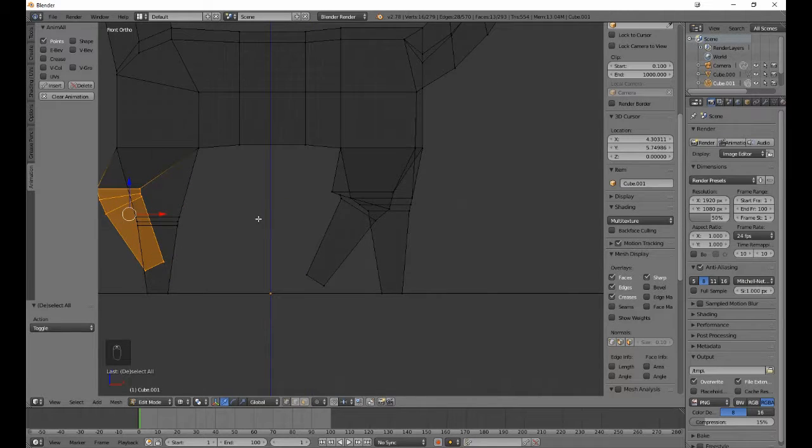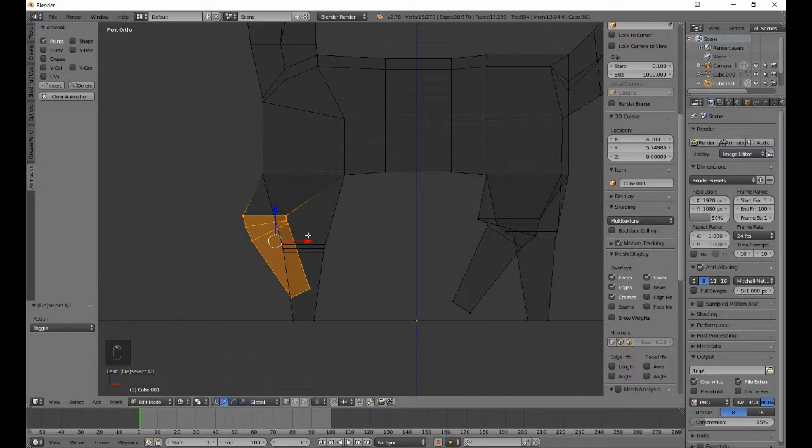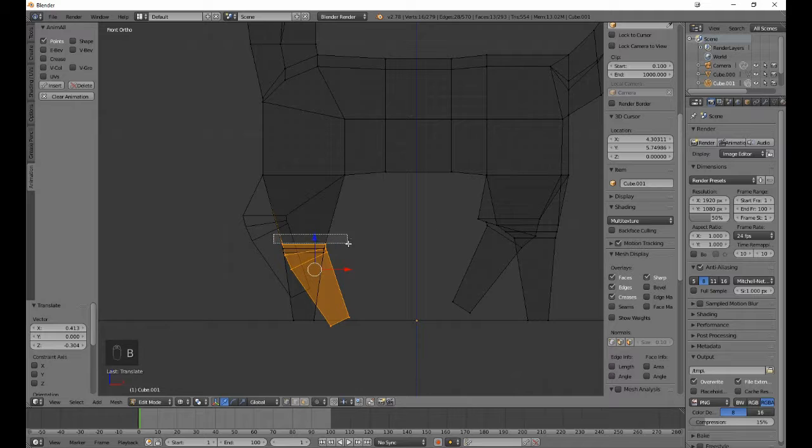So let's do that. And you'll notice when we start that we have a mirror image or a duplicate image of where the vertices need to be moved. That's why I wanted to make that duplicate.